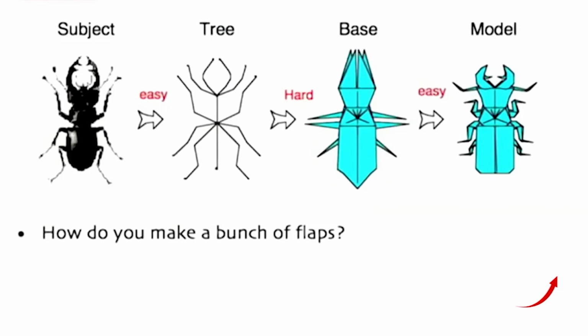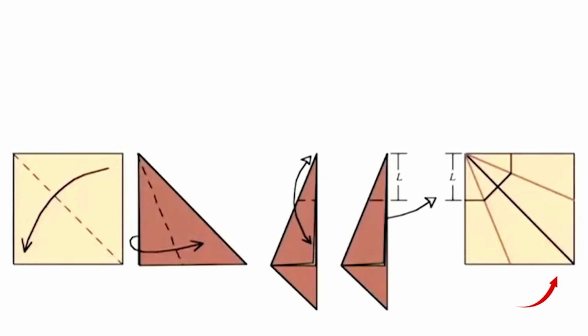And I'm going to show you all how to do that so you can go out of here and fold something. But we're going to start small. This base has a lot of flaps in it. We're going to learn how to make one flap. How would you make a single flap? Take a square. Fold it in half, fold it in half, fold it again, till it gets long and narrow, and then we'll say the end of that, that's a flap. I could use that for a leg, an arm, anything like that.